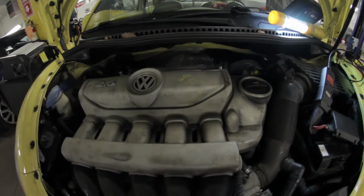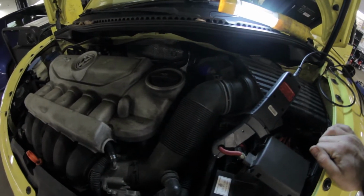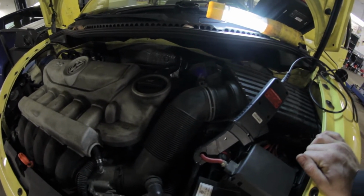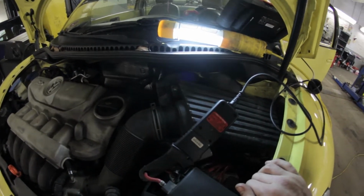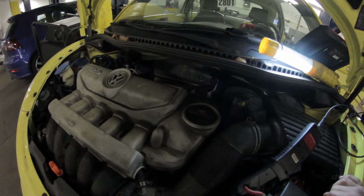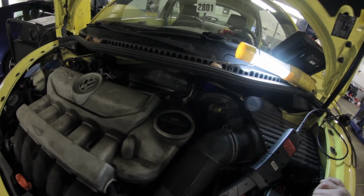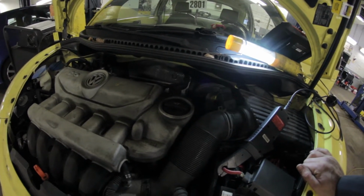Working on an 06 Beetle with a parasitic draw. This vehicle was towed in from another shop. Basically, they put a battery in it. The initial customer complaint was that the battery was dead, so they had it towed to a shop. They put a battery in it, and the battery went dead overnight.